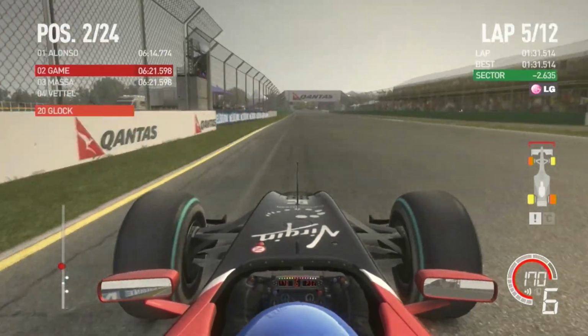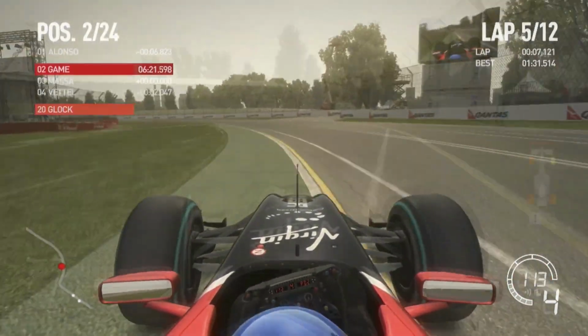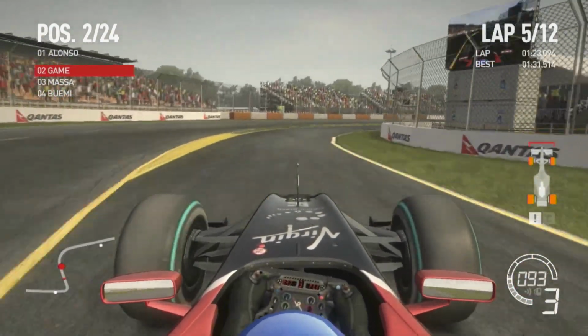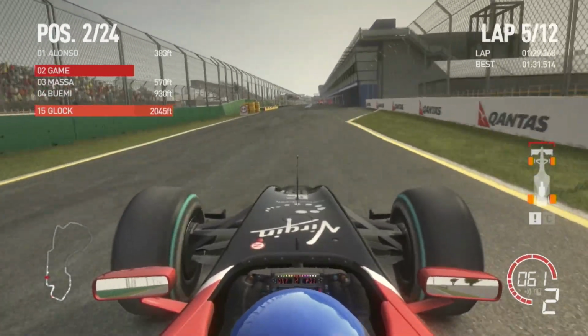We're probably going to sit in second place here with Fernando Alonso leading the race. He is miles up. We're not going to be able to fight those lot today, which is probably fair enough in the Virgin Racing. But yeah, we're coming to the end of lap 5 now. We are going to dive into the pits. We are seeing if we can jump Schumacher and Vettel.